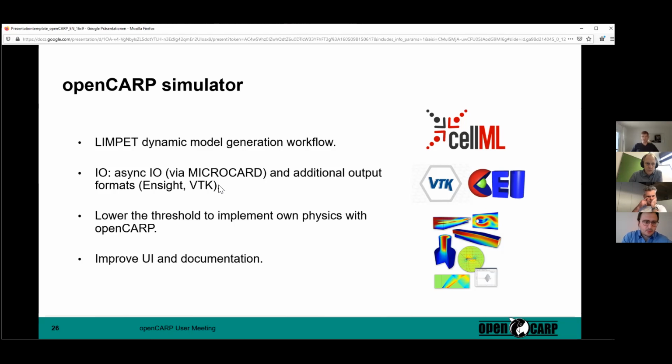Another aspect that we want to improve is the I/O. So one thing that is going to be added is asynchronous I/O, which will be funded in the microcard project. And also additionally, we want to add new output formats so people can more conveniently have different kinds of visualization tools.